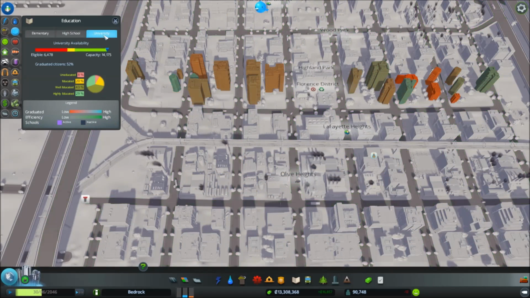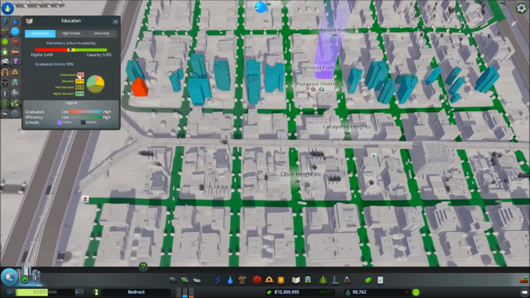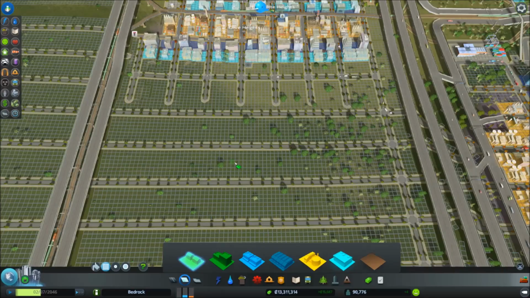So I definitely have very good education coverage for my industry, I just need to get more workers there. I might not have the best amount of high schools to cover all the eligible sims, but I have more than enough when it comes to the university and just enough when it comes to the elementary schools. If I'm going to expand with more residential down here, I will need an elementary school here as well.